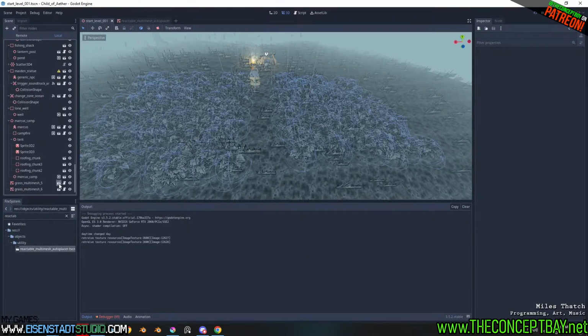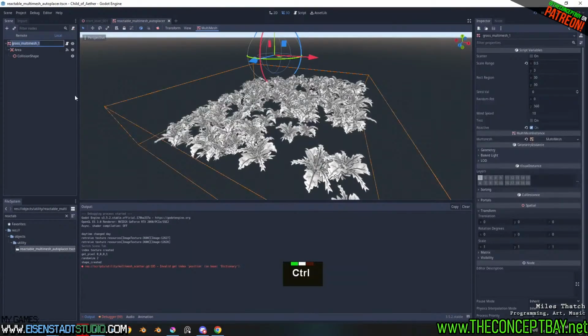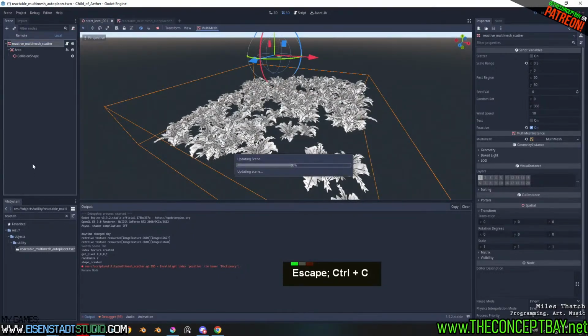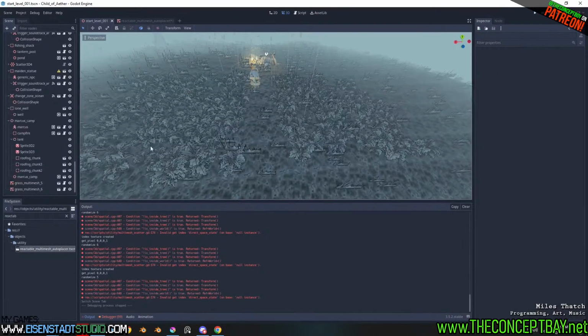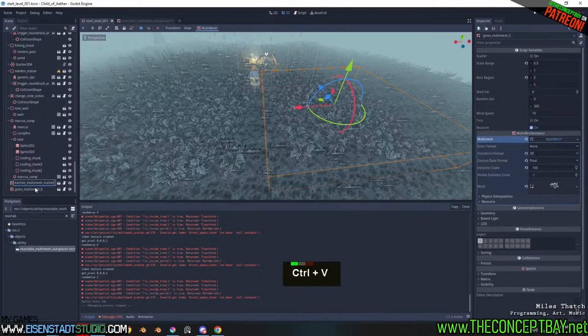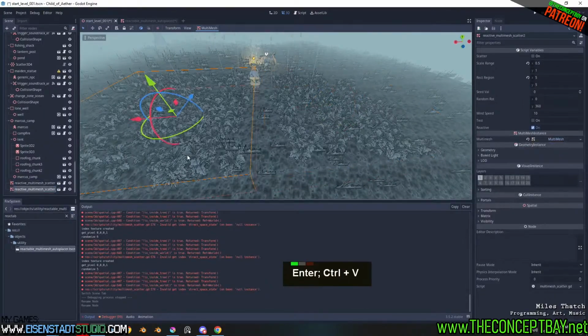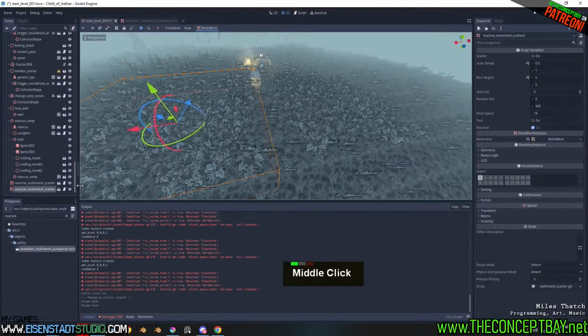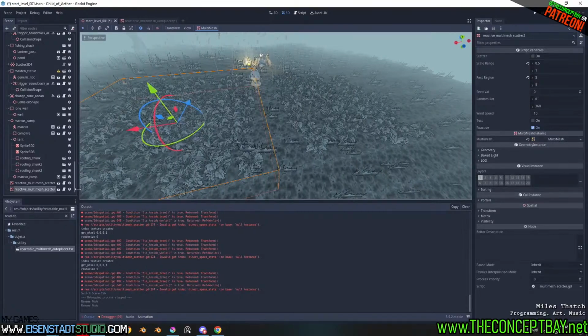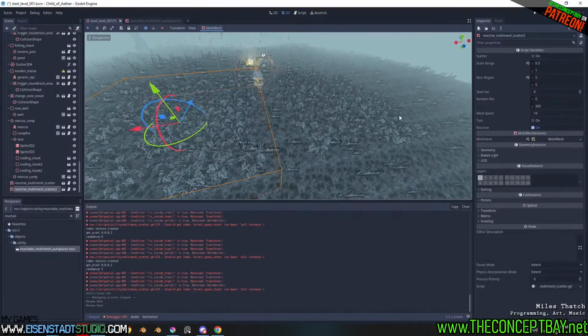Oh, it's... right. I'm going to call it reactive multi-mesh scatter. You know, I distinctly remember... Whoa. Oh, okay. Thought it got the same node name. I'm like, that doesn't seem right.